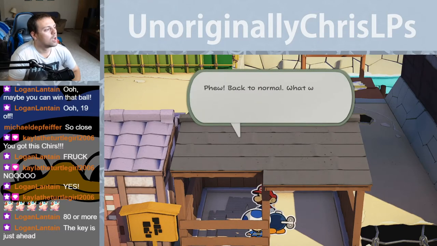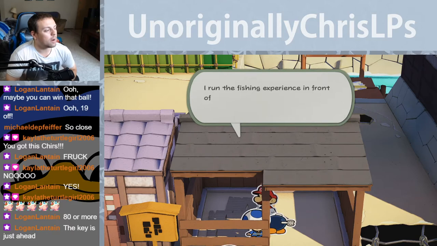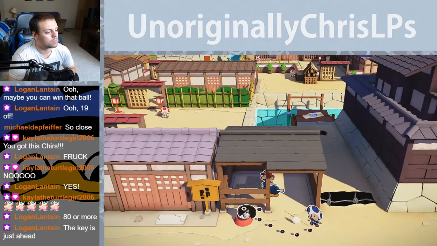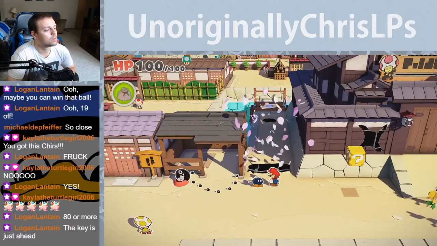Bonjour. Back to normal. What was I? A fish? Hope it was a fish. That was an icky bug. I run the fishing experience in front of the House of Tricky Ninja. Stop by and give it a try sometime. I don't know what that is. Is this house Tricky Ninjas?